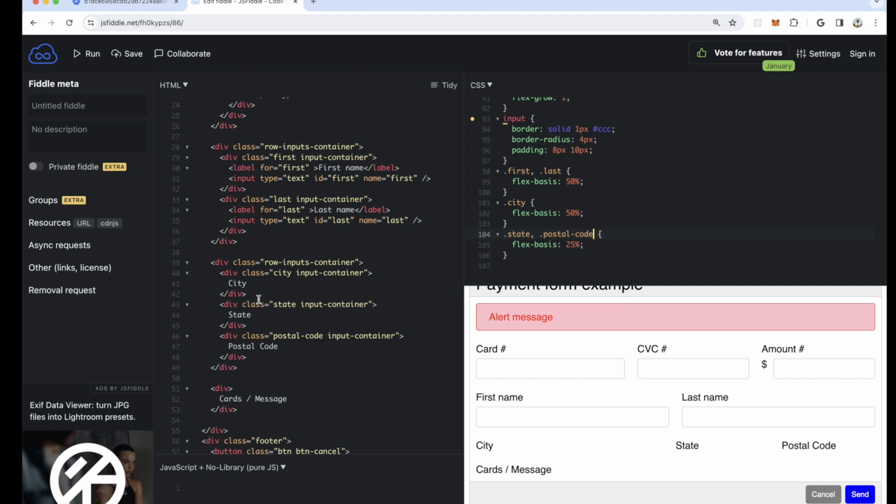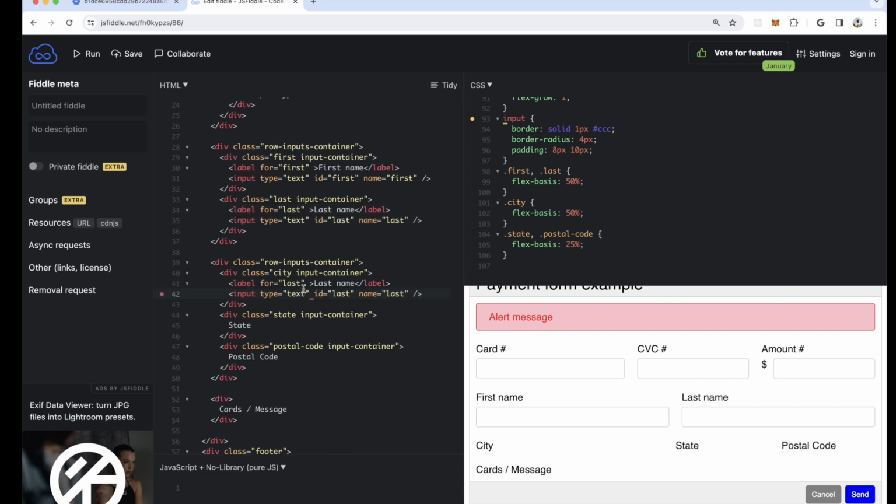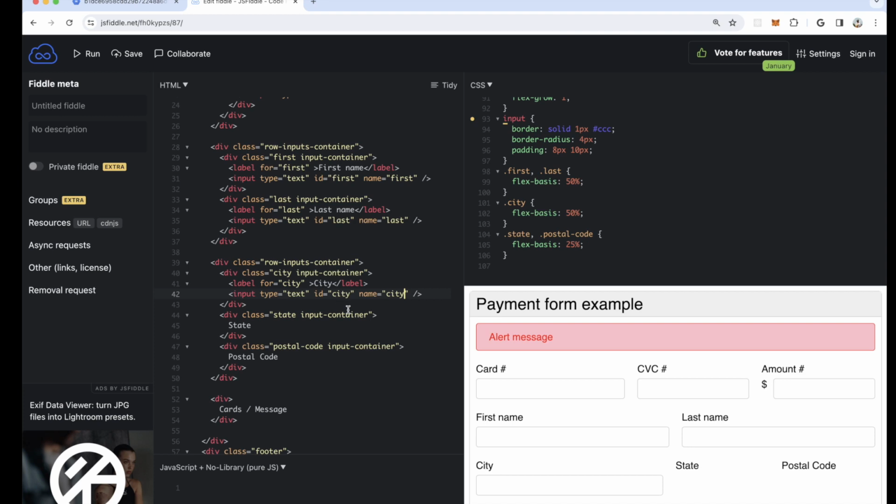The columns are created. Okay, now let's copy the code for the city. So this is for city, and city. There you go. Now we have one for state.